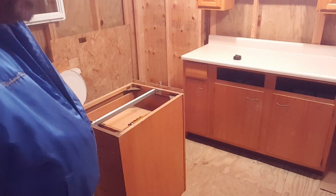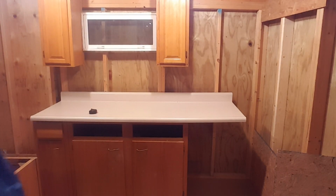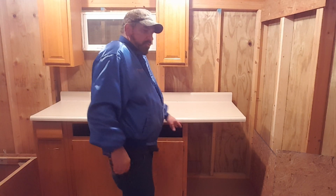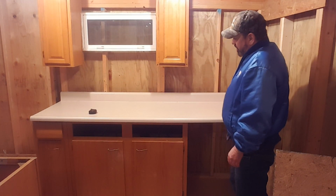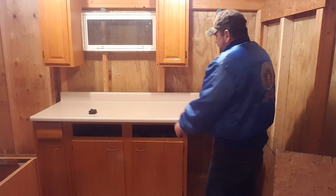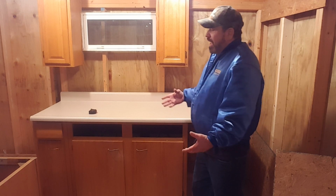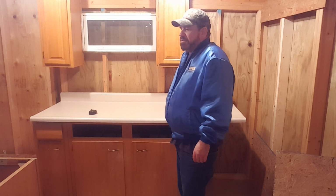I just don't know. So, as you can see over here, this has to be cut off. So this will be cut off flush with the width of this cabinet. That way my stove will fit right in there. The stove is countertop height. It'll look good. If I could fudge around and get that back over to here, it would give you at least this much of a prep area, which I think would be very important. And in this drawer over here, you could keep your spatulas and stuff like that. So let me work on that and I'll bring you right back.